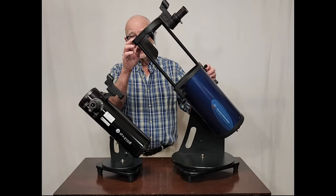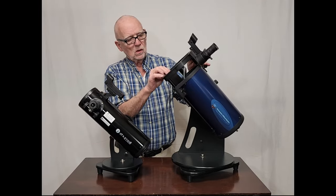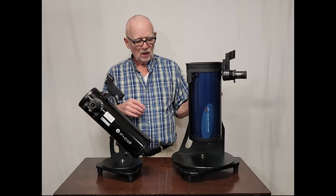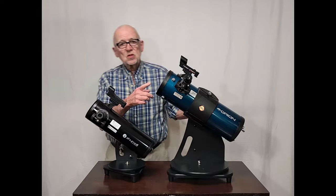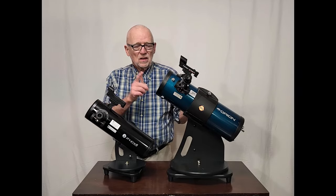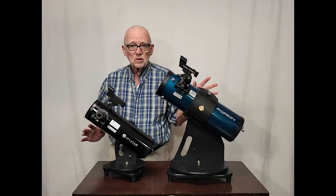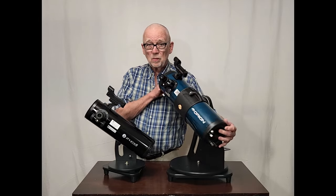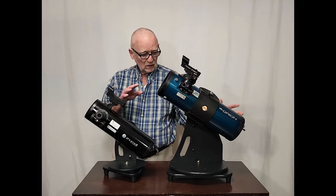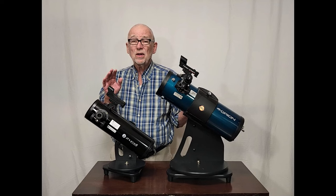This is a Newtonian reflector, just like that one. This one folds up and slides together like so. It's a very nice telescope — makes it almost as portable and convenient as the Z100, but it's a lot more telescope for your money. This is another viable option for you. If you're considering buying the Zuml Z100, this is the Orion Starblast — a very, very fine telescope. It's $250, so that's another $100. This one has a fully adjustable primary so you can make all the adjustments. It's a little bit bigger aperture, which gives you a little bit better performance. It's a very good option for you to consider.